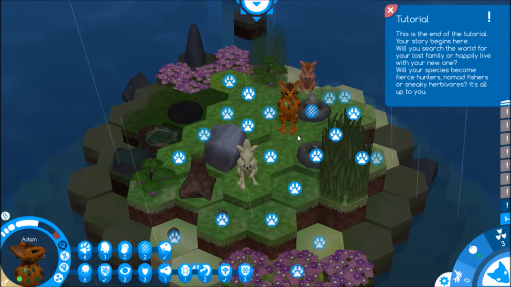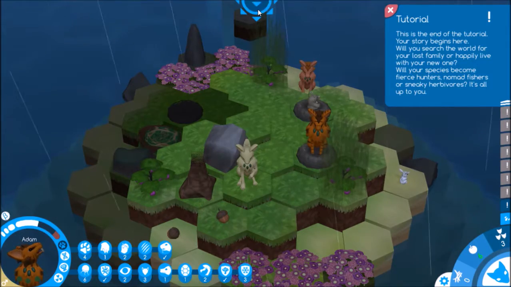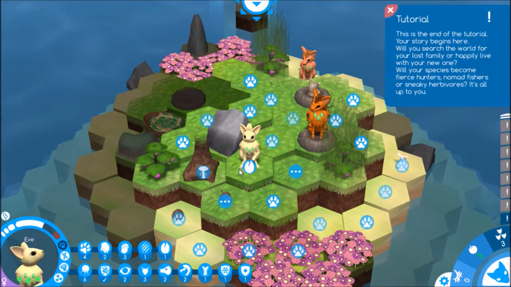I don't know if I want to build a nest or not, but I might. There's some mounds there. I'm not quite sure what to do there. Maybe we can use those as breeding places, but I don't even know what those animals are. Are they mine? I haven't got a clue.